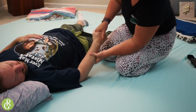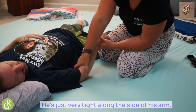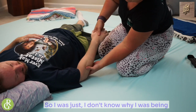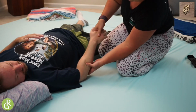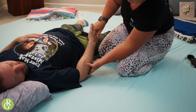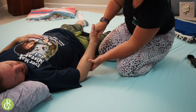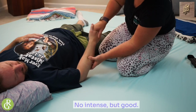So I'm doing, he's just very tight along this side of his arm. So I don't know why I was being mean and just kind of pin and stretching this. Is that too much? No. Intense, but good.